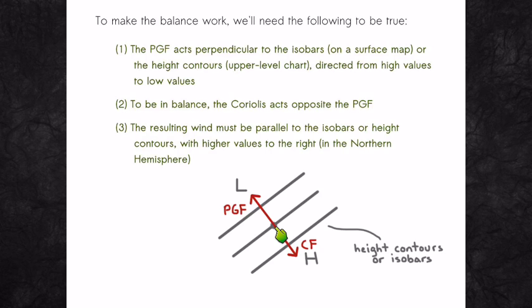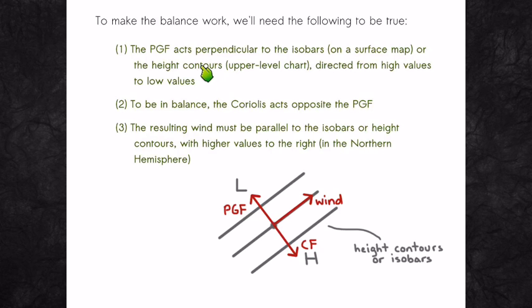So on this particular figure, if I'm standing at this position and I want the Coriolis force to my right, I'm going to have to be facing this direction, which means that the winds in this case are going to have to be in this direction along the contours here. So if I'm standing at this position and looking in this direction, the wind is at my back, and I'm looking downwind, Coriolis will be to my right. So that's basically how it works.